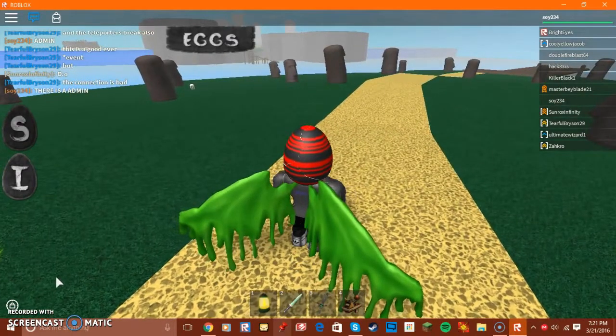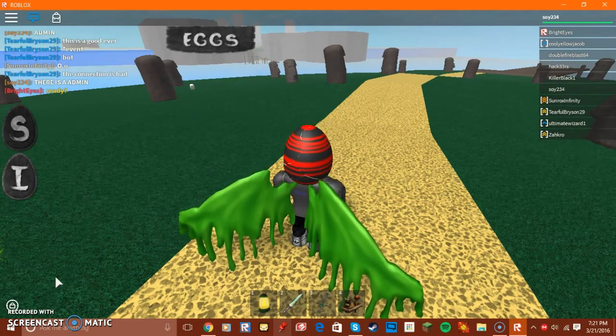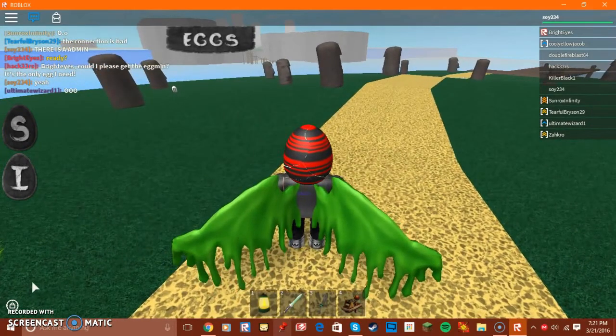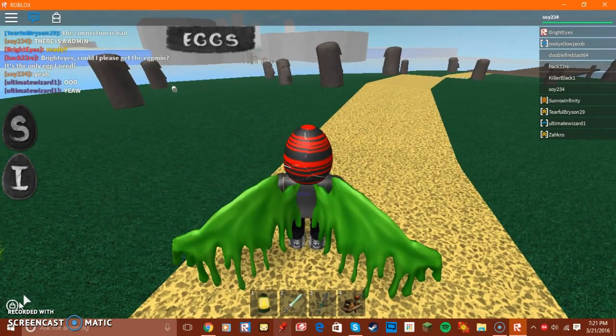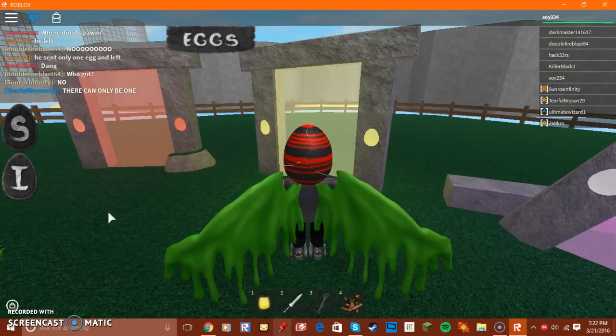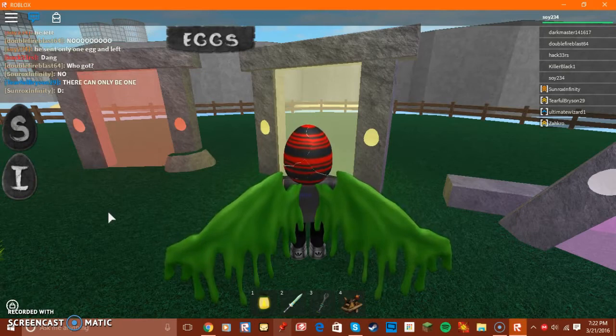Okay, I'll pause it right now and I'll wait until I get... Okay, I'm gonna pause it and wait until I actually... I might get the admin egg. I'm gonna pause it. Well, I failed. Bright Eyes was the admin that joined the game.